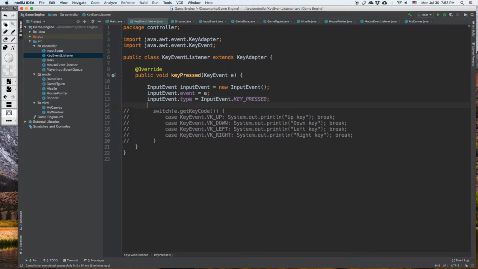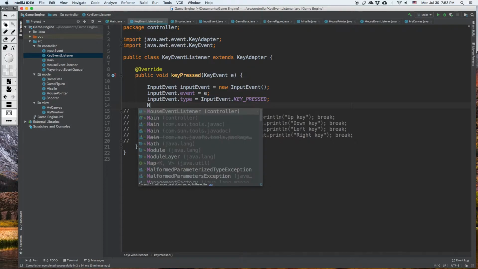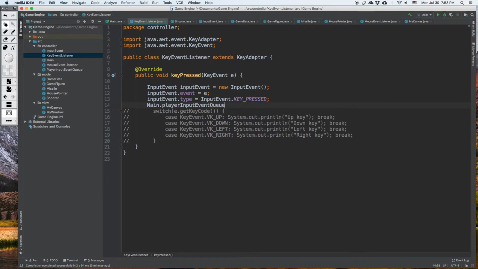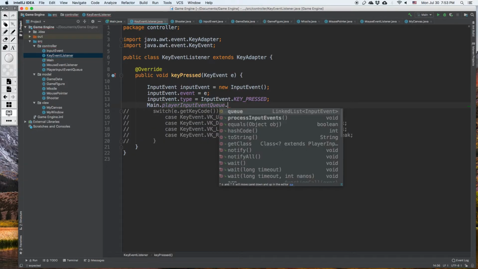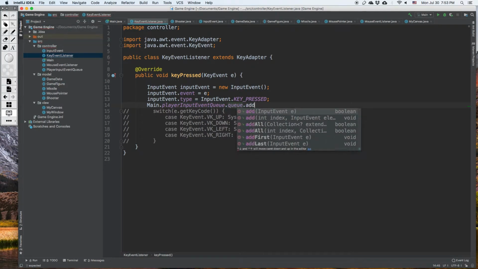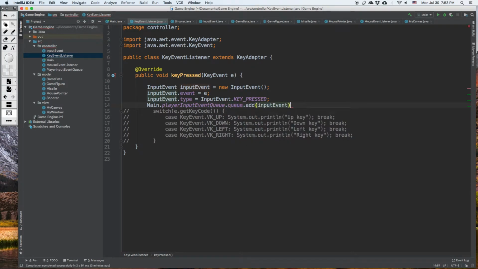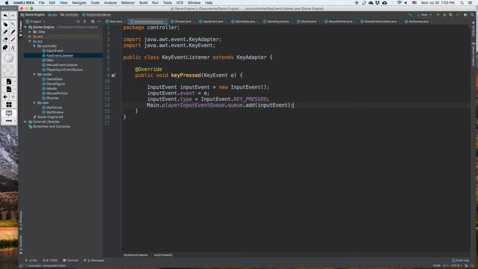Then in the player input event queue, onto the queue, let's add my own event object. So we do not do this part directly there.